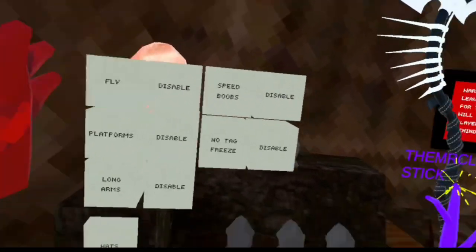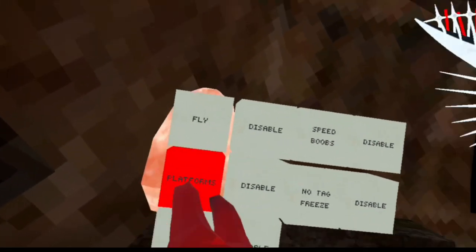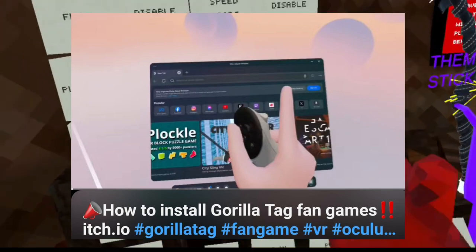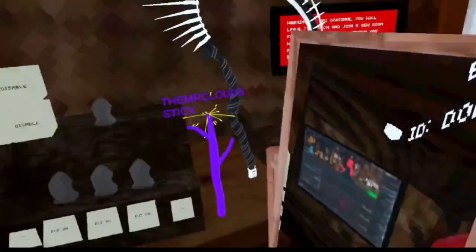If you guys would like to try out this Gorilla Tag fan game with mods, all you got to do is head over to itch.io and install the game called Project Karma. That's it, Project Karma. And if you don't know how to install games from itch.io, just head over to our channel and find a video on how to install any Gorilla Tag fan game from itch.io. It's that simple. We have step-by-step instructions on how to install any Gorilla Tag fan game from itch.io.